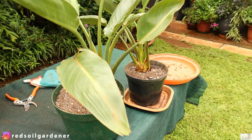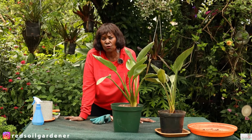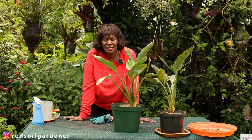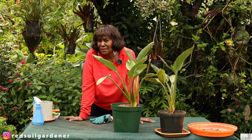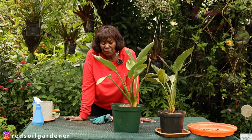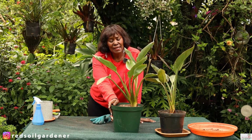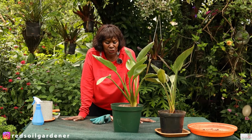I've repotted it. Make sure that when you do repot, you clean it up, clean all the discolored tubers or roots, and any place that looks like it's rotting, which we've seen. And then make sure that when you do divide it, you do keep the rooting and the tubers. And once you've potted, make sure you don't water the plant and let the tuber actually callus in the soil, because there's no water there, so it will callus. And then after that, you can actually water the plant.